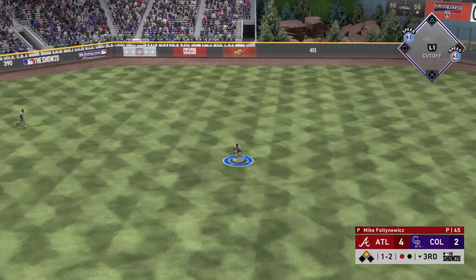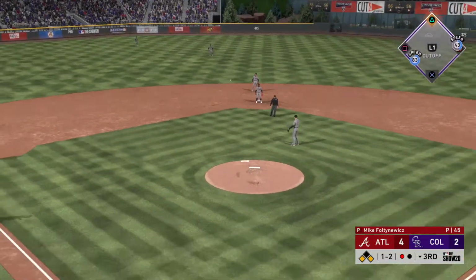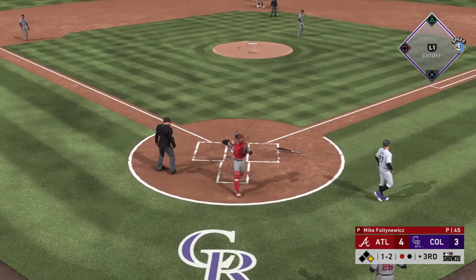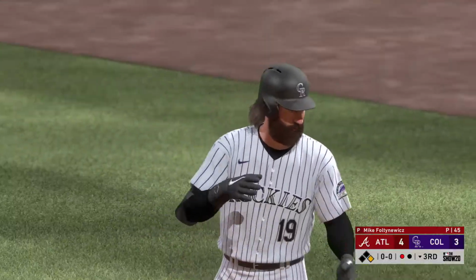Line drive, and that's a base hit into center field. Now a long throw home. Oh, but it's offline, so the run will score. Dan, that had to be missed execution right there.